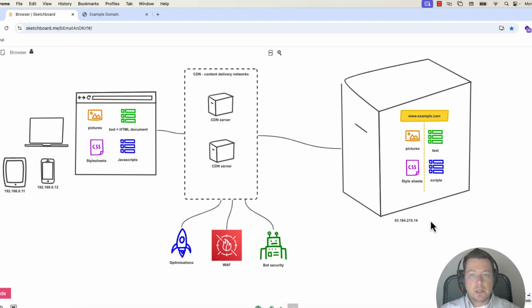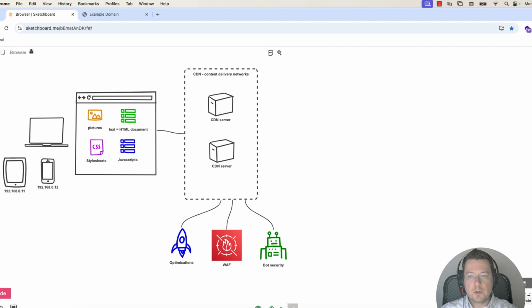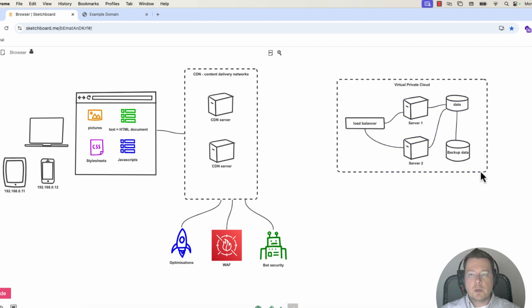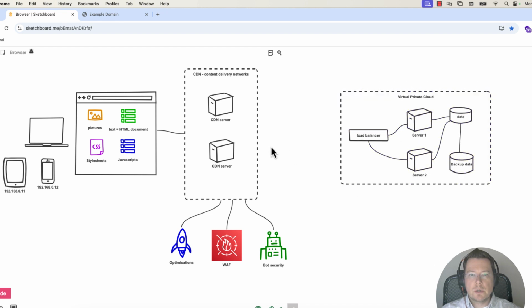In these pictures, I was using this nice server with resources on it. Again, in reality, it may not be just a computer. It may very well be a virtual abstraction somewhere in the cloud, which is a composition of servers and load balancers and databases which act as one entity.